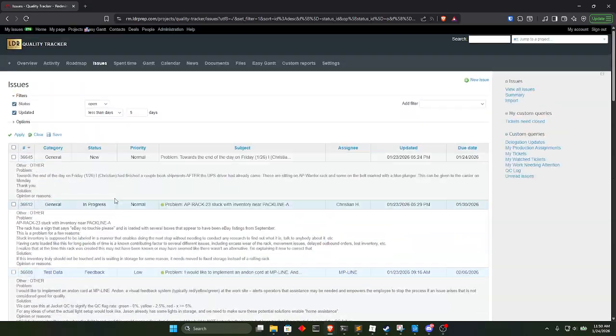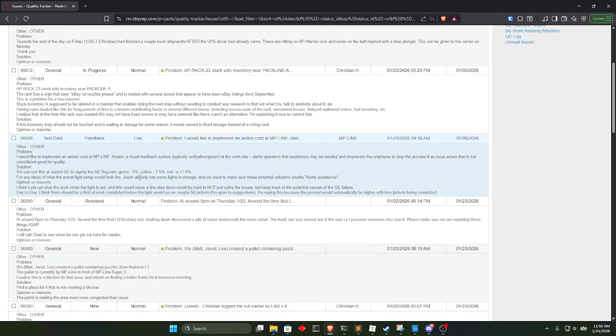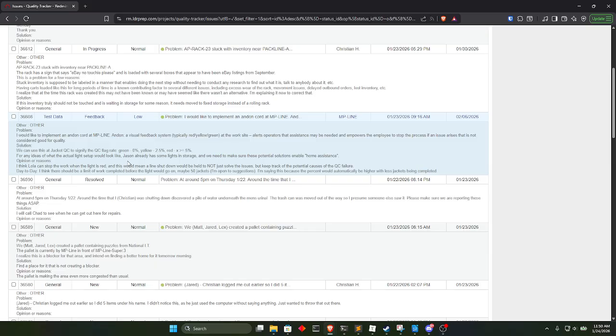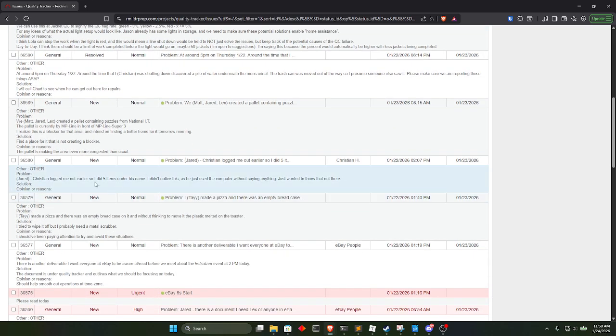Let's see if this is starting to help us. I'm trying to think. When a person updates a QC report, what am I really looking for? Am I looking for reports that have actually been solved, but it doesn't say that? Or am I looking for reports that have been solved and I want to review how they were solved?